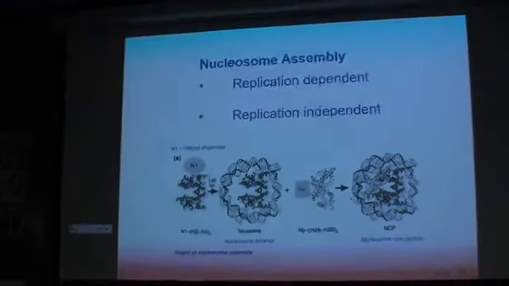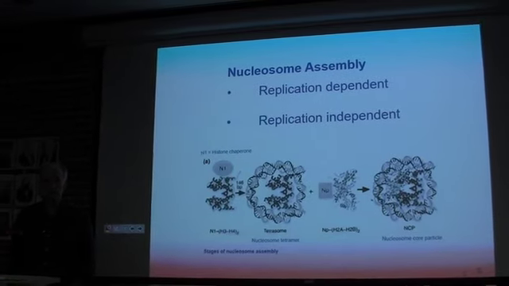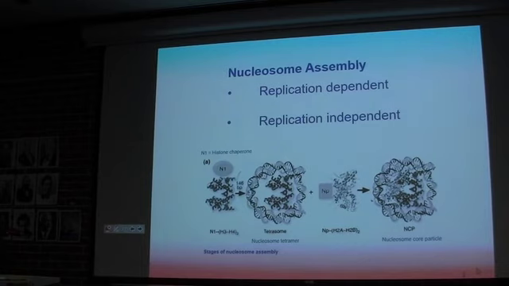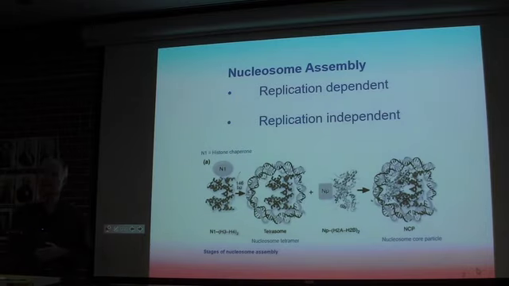So there are two basic pathways to assembly. Those pathways which are dependent on DNA replication have proteins called chaperones that assist in the removal of histones from the DNA just before it's being replicated, and then the reassembly of a combination of old and new nucleosomes back onto the newly replicated DNA. So this puts a big demand on histone production, right? All of a sudden now you've got twice as much DNA. That means you need twice as many nucleosomes all of a sudden.